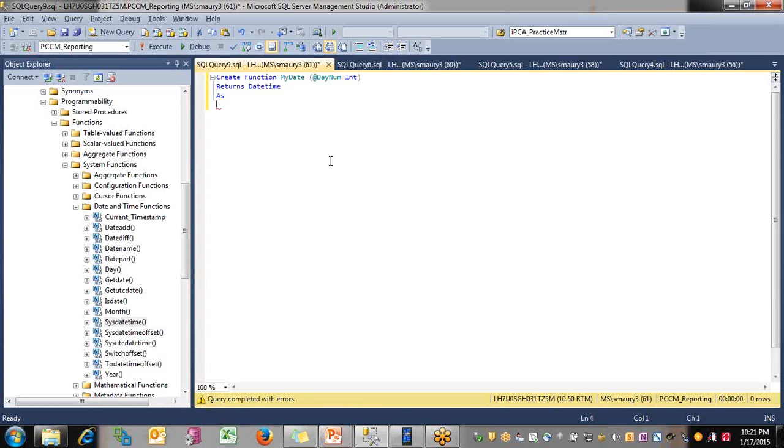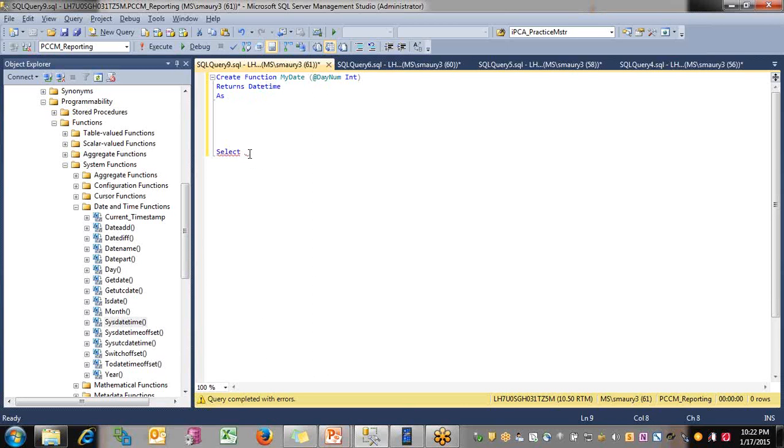as, and what I'm going to do is basically I will write select. Okay, function. You can write any required calculation here. You can give any query, like as we have been doing in stored procedure. You can write any calculation. So as of now, I have taken day num as the value here, and return I'm going to take date time. You can change it to anything, whatever you want.